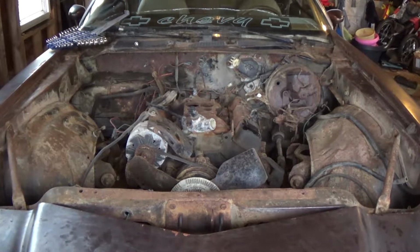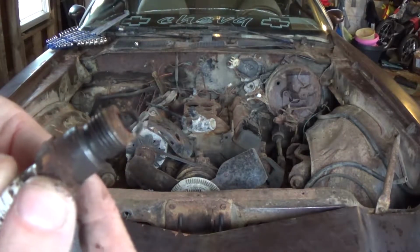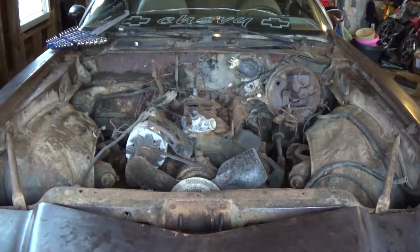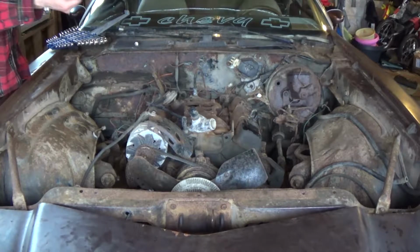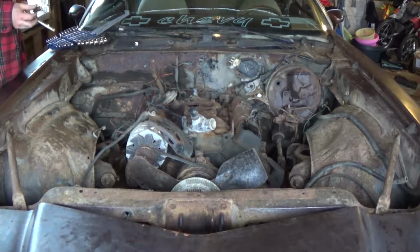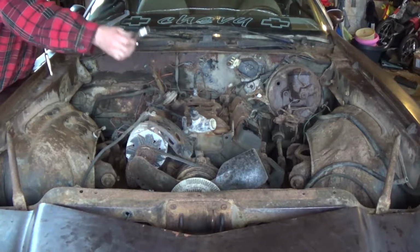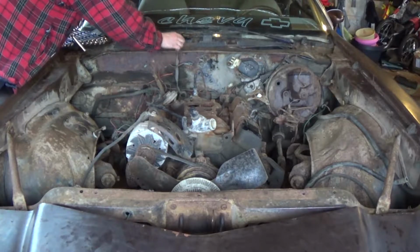So here is what the number 2 cylinder plug looks like. Pretty rusted, crap all over it. Even the plug, like I say. So these definitely need to be replaced. These are the copper plugs, so they're the lowest of the low. You can get these pretty cheap. Just a little FYI, Rock Auto, $1.80 a plug, Canadian Tire, $4.30 a plug. Something to keep in mind.